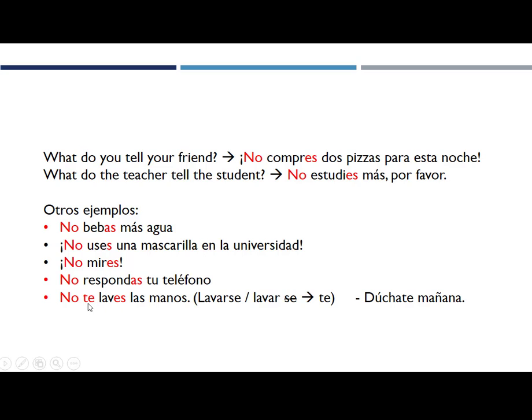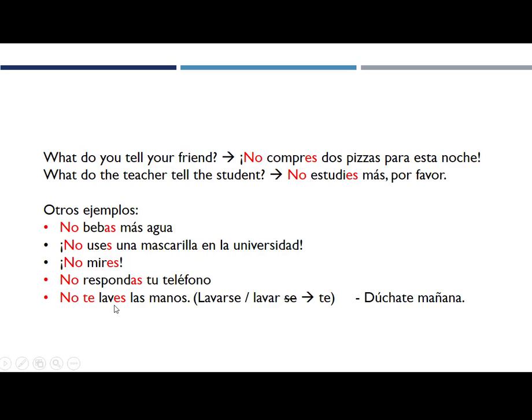Now, careful with reflexive verbs. I'll show you in a second a few other examples. But when you're saying don't shower, when you need to put the no or the pronoun, remember that the pronoun was attached to the verb before? You can go back to the other slide that I mentioned earlier, or the video. So this te, it was attached to the verb. Now this te needs to be in between the no and the verb.